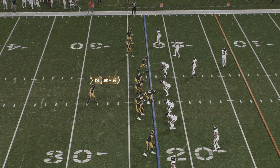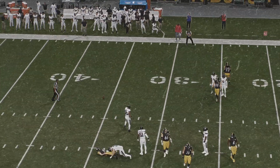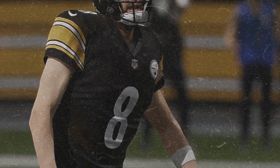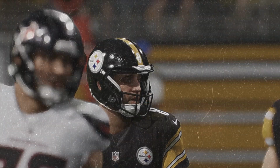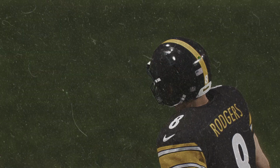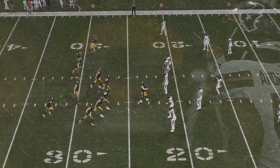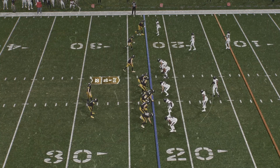Maybe throwing is Rodgers. Now, back foot throw there is incomplete. Their back's up against the wall a little bit, and they come through by forcing an incompletion. Now they've got to continue to ratchet up the intensity a couple more times and get off the field before giving up any more yardage. Here's 2nd and 10.